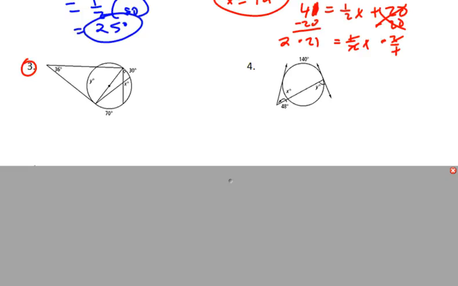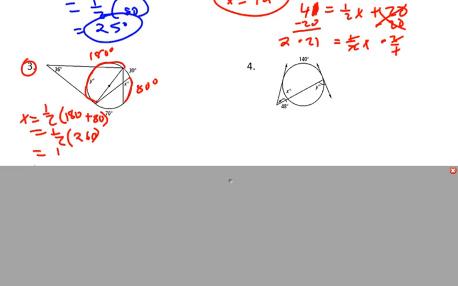All right, so x goes, actually this would be one of the arcs. This would be the other arc. I think this one goes through a diameter, so this would be 180 degrees. This one would be, well, we got 70 and 30, which make 100. That leaves this one would be 80 degrees. Okay? So if it's inside of the circle, x is equal to 1/2 of 180 plus 80, which would be 1/2 of 260, which is 130 degrees. So x is 130 degrees.